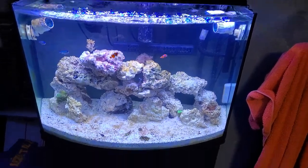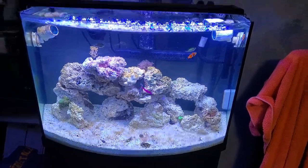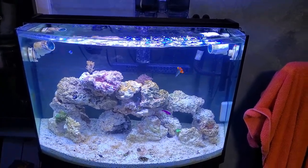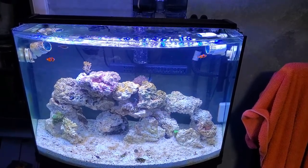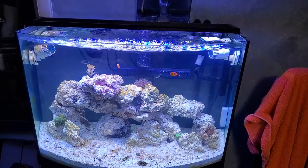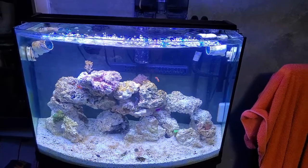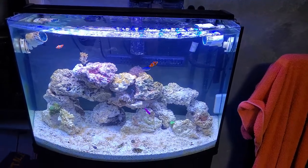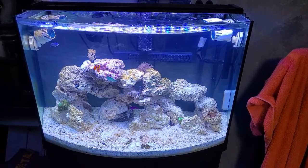I literally bought the aquarium and the stand for under $200 at PetSmart. It came with a cheap, cheesy lid with an LED light in it, but the lid was a piece of junk. You couldn't even fit a measuring cup into the hole on top that they give you to feed through. So I've taken that off, and I am looking desperately for a glass top. I've ordered two off Amazon and both came shattered in a million pieces because the company — not Amazon, but another company that sells through Amazon — is not packing them properly.